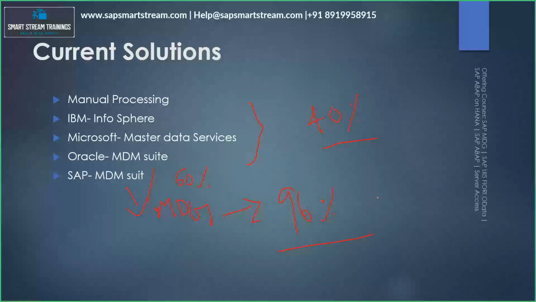But in the MDG section, 90% is configuration with no coding. This type of solution is provided by SAP at the MDG level. That is the reason it is the most popular in the market, and most companies are looking for these solutions only. Without coding, it is easy to use. Within a short time, we can prepare the applications and deliver them. We need no reliance on coding; a maximum of 90% of the solution can be done through configurations. That is the advantage of MDG.